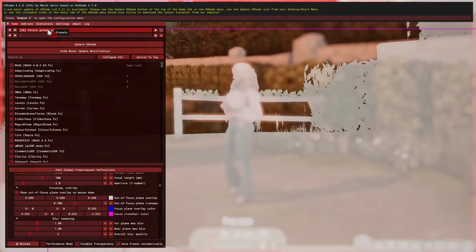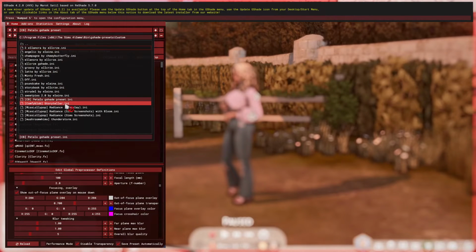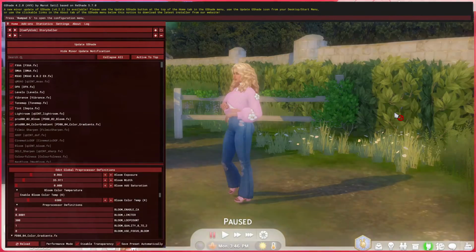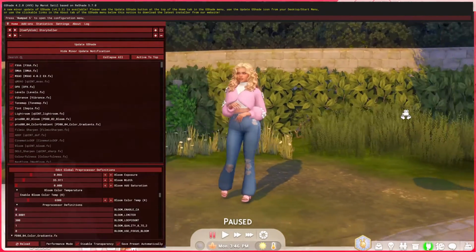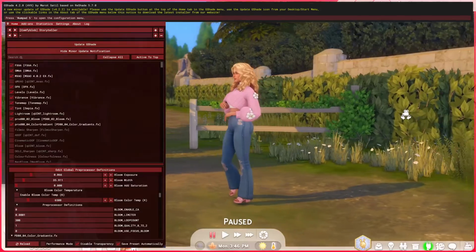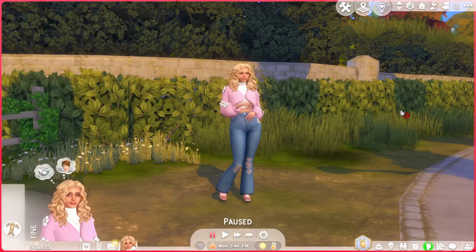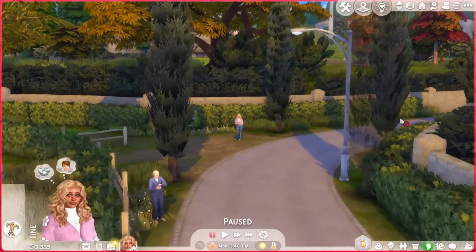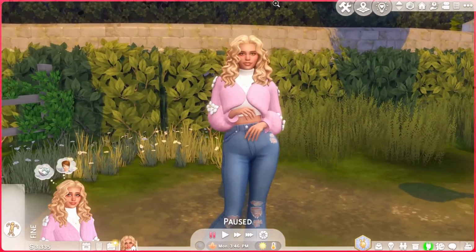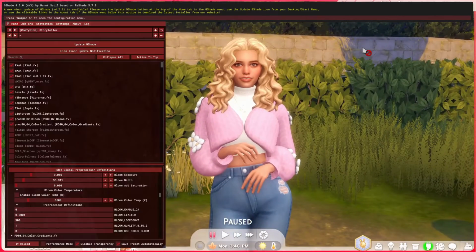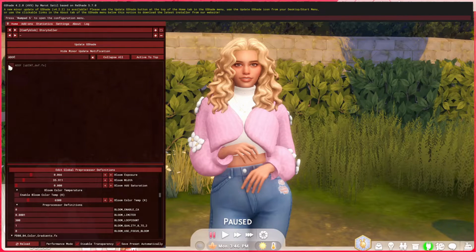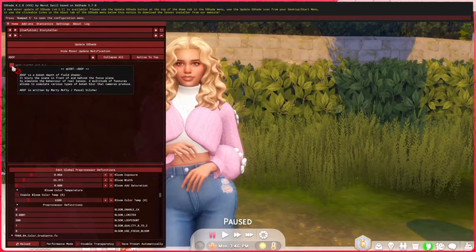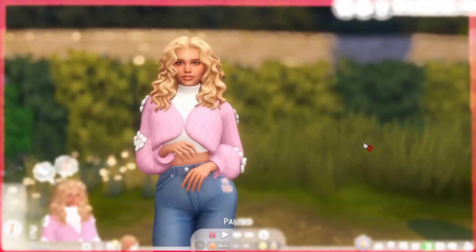So moving back to my sim, this other one is called the Storyteller. Believe it or not, this was the first one I ever used. I loved this preset so much. It's so funny seeing this now and how much I've changed my sims. But again, you can add the ADOF key and make the blurry background. So yeah, here we go.